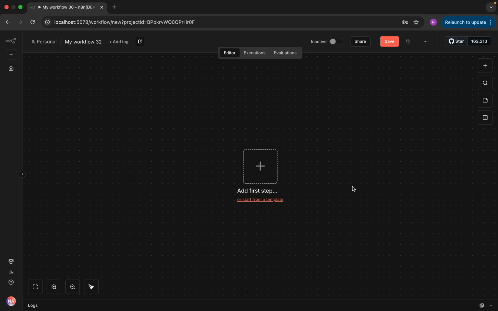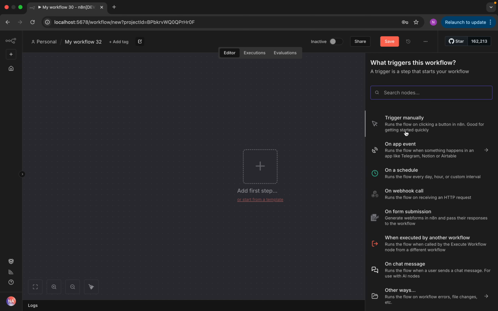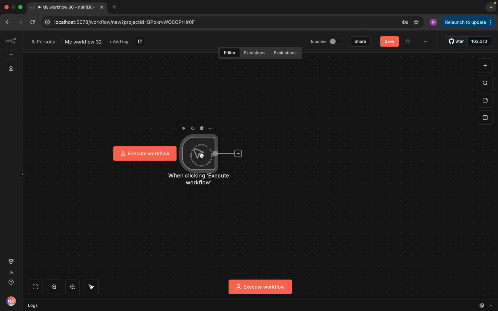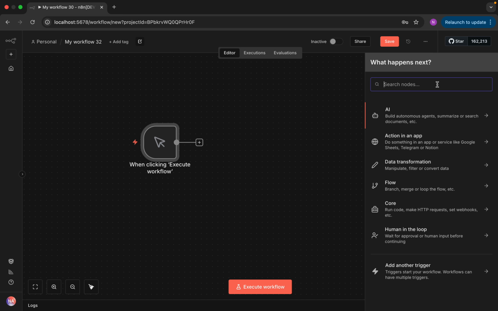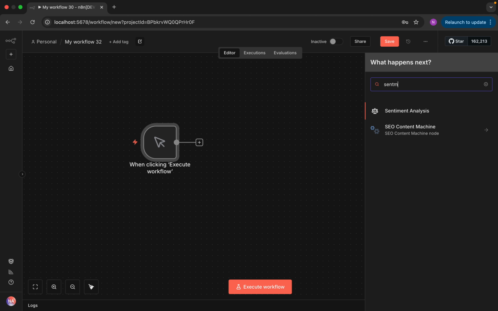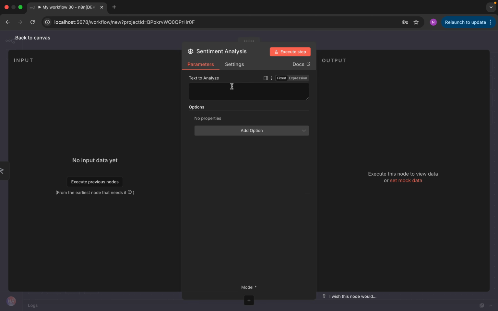So we can do this using an agent, but n8n has provided a specific node for this one. So we'll see and explore more on this node. First, I'm going to create a manual trigger, which is the starting point of our workflow. And if you let me search for sentiment analysis, we can see a node that is called the sentiment analysis. Here we can see an option to give a text.